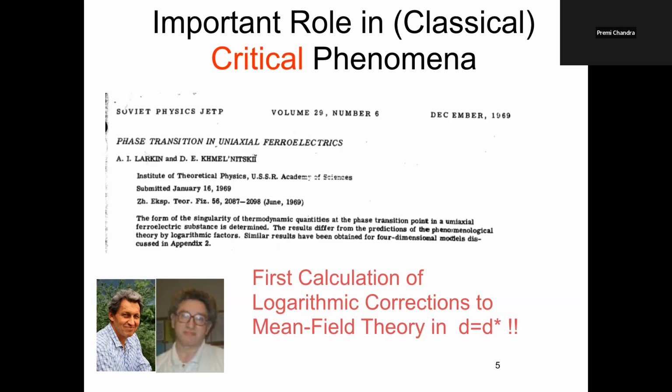So one of the first things that Berlin and Kac did was they asked, can we come up with a soluble model, in this case the spherical model, in finite dimensions that gives different exponents? You know the Ising model. For those of you who are students here, are you familiar with the spherical model? Let me tell you for a minute what the spherical model is. You have the Ising model, that's up, down. The spherical model says, instead of sigma i being plus or minus one, we could relax that criterion. However, if we sum all the sigma i squared on all sites, that has to be N. So that's the spherical model.